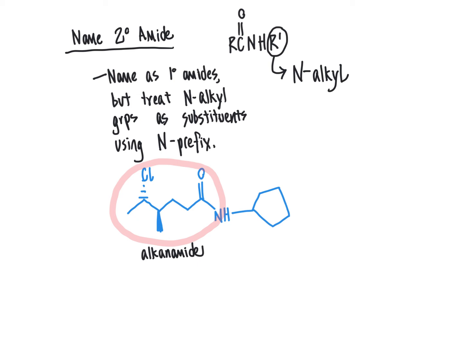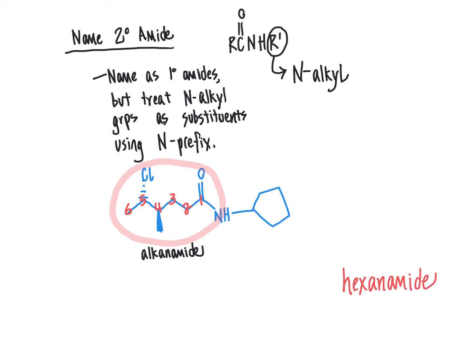So naming this as an alkanamide, we number our longest carbon chain, starting at the carbonyl as number 1, just like we would start at number 1 as the carbonyl carbon of a carboxylic acid. We find our longest pathway through 1, 2, 3, 4, 5, 6. So there's 6 carbons in that longest carbon chain. Therefore, the parent name for this molecule, and I'm going to leave myself some space, so I'm going to start over here at the very right-hand side of the screen, is going to be hexanamide.